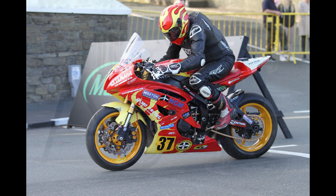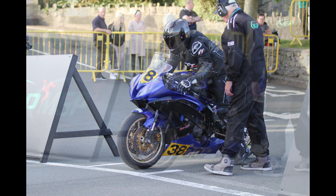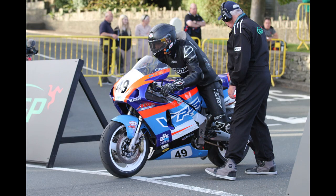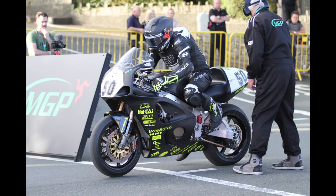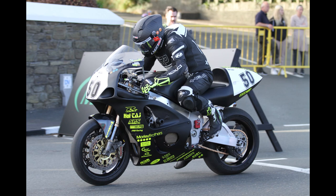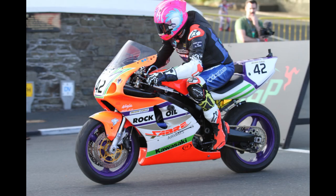I love the graphics. A rider from Norway now, Eric Kjus from Vestby in Norway on a 600 Yamaha. I think bike number 49 is a substitute in the programme, one of the VRS machines. And next, Tom Whedon gets underway on his 750 Suzuki. Next is Paul Cassidy from Castletown on the Isle of Man on his classic superbike number 42.